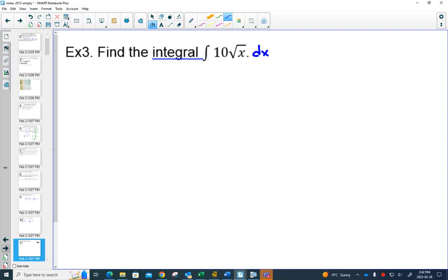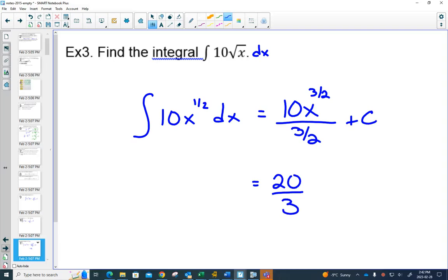And this one is missing, you add it in. It should have a dx there. You always need to have in an integral what variable you're deciding to integrate with. Just like in derivatives, take the time to change this to an x of half. This then would equal add one to the exponent and divide by that exponent plus C. And dividing by a fraction is the same as multiplying by a reciprocal.